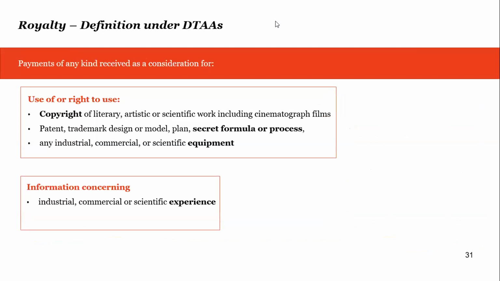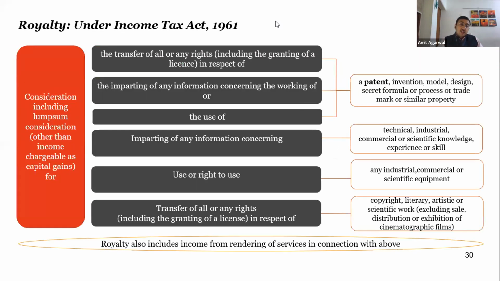Amit, can I ask you a question? So let's say, for example, we've seen all these foreign hotel hospitality companies coming up, opening up franchisees in India, right? So let's say Hilton comes and opens up a franchisee, and there is an Indian company that is building this hotel. So would that sort of brand be also considered, or any payments made for that be also considered as royalty? No, so again, maybe I will answer that once we understand both the definitions, and we'll see how to go about it.